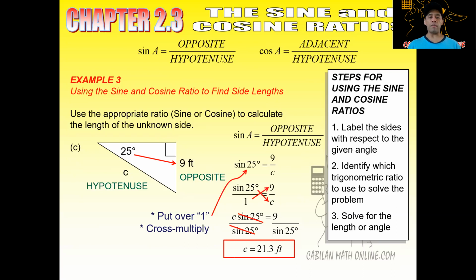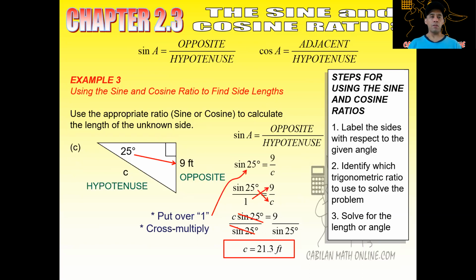Again, make a star, just make a note of this example, because this example was different from the other two only because of the algebra behind it. For this one, notice that we had to divide both sides by the sine of 25 in order for us to have the C. The only time you do that is after you cross multiply. You notice that what you have attached to the letter you're solving for happens to be one of the trig ratios. That's the only time you need to do this step. If you compare this example to the other two we did, you can see the difference in terms of how we calculate it.